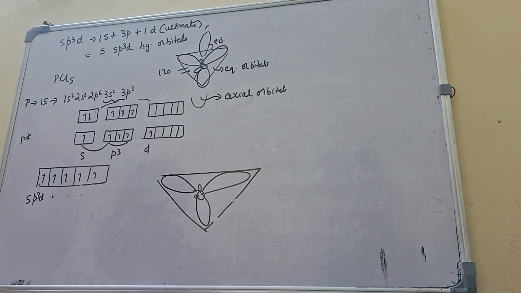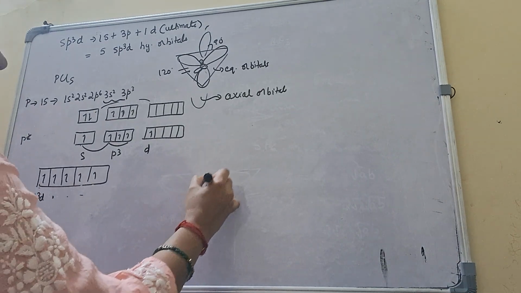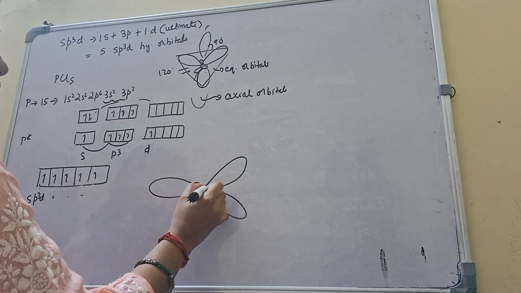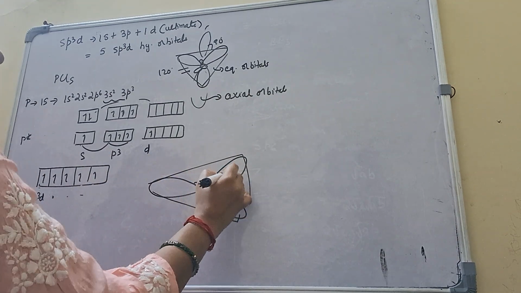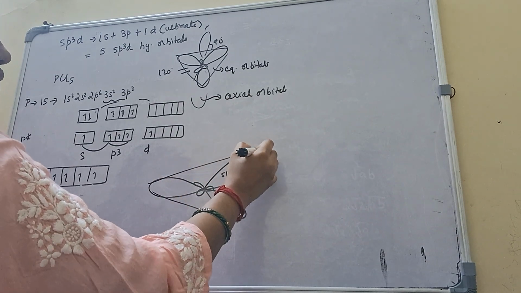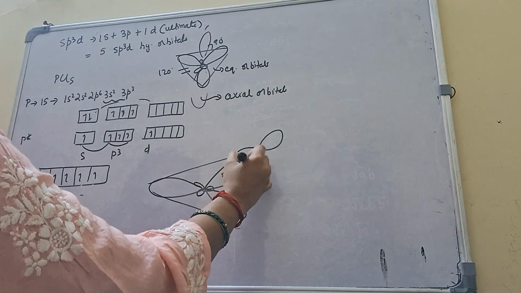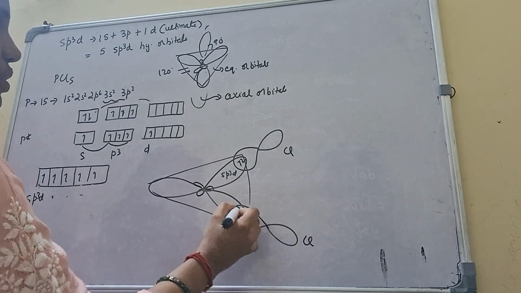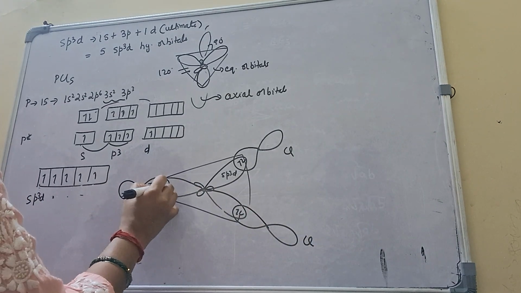Okay, so I think I can just twist it. It becomes easier for me to show. Right? So let me write it like this. 1, 2, and 3. Okay, so this is forming an equatorial plane. So this is one sp3d, second and third, each one is having one electron. So it will hybridize with the chlorine's p orbital, right? So it will be like this. This is chlorine 1, chlorine 2, and this is chlorine 3.